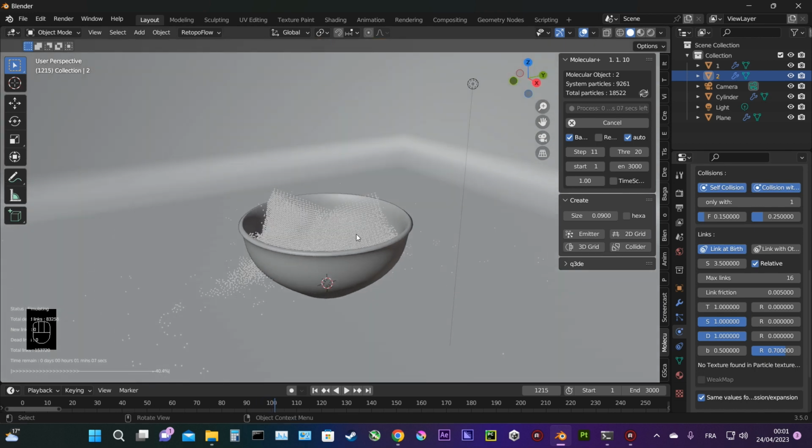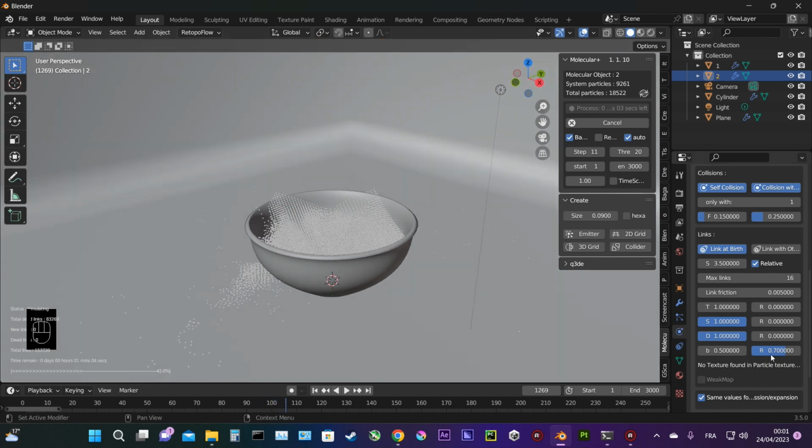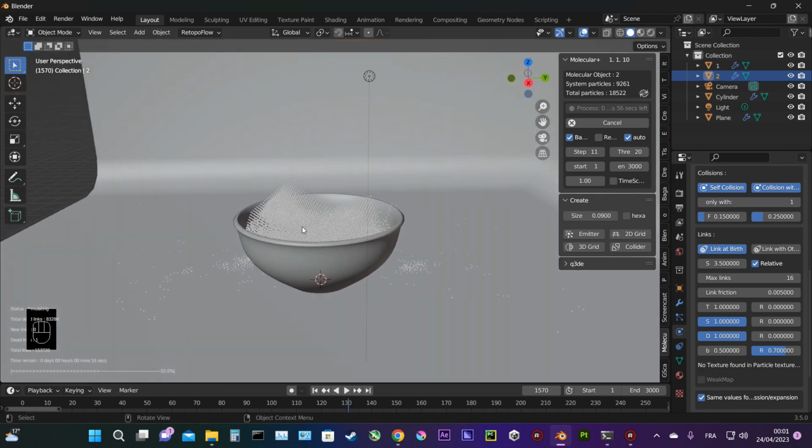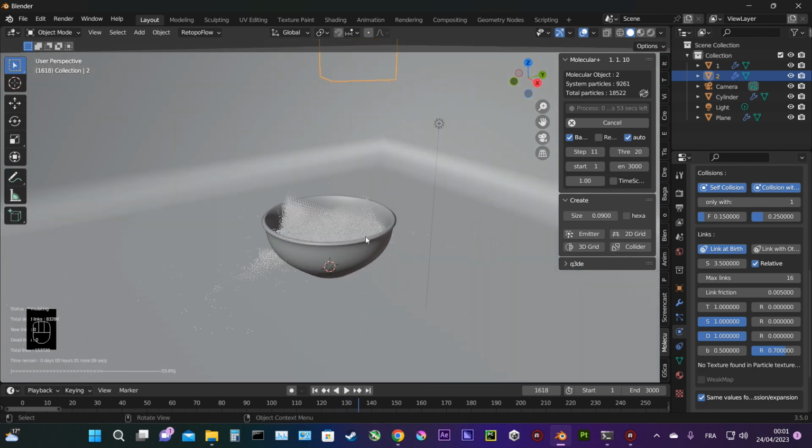For example, if I increase the random broken to 0.9, let's say, it's gonna be almost like juice here. It's gonna be really broken, you know. But yeah, it's gonna take a while. I'm gonna just speed up this section of the video and I'll come back.